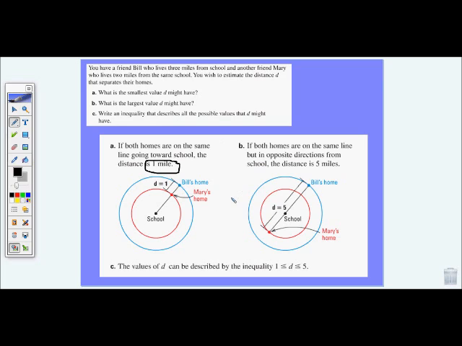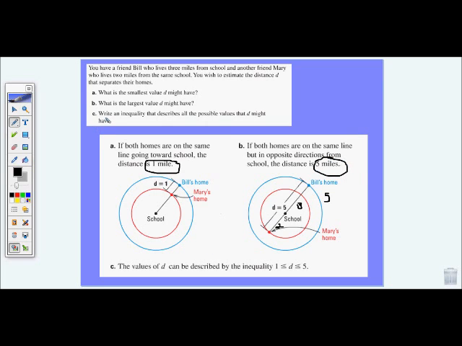Now, the largest value would be if they lived opposite directions from school. So they go the opposite way when they leave school. Again, their houses haven't moved how far they are, but if I go to Mary's, I'm going 2 miles to the, we'll say, lower left, and Bill's now, I'm traveling 3 miles to the upper right. So if I'm coming from Mary's and traveling all the way to Bill's, I have to travel my 2 miles to get to school, and then my 3 miles that Bill always travels from his direction to school. So that would then give you 5 miles total.